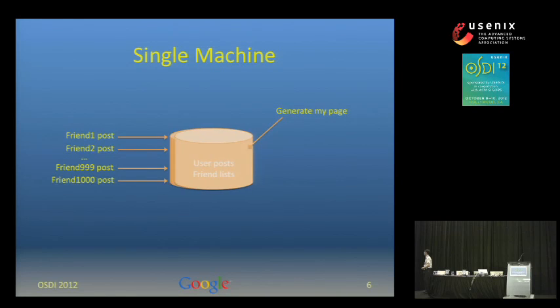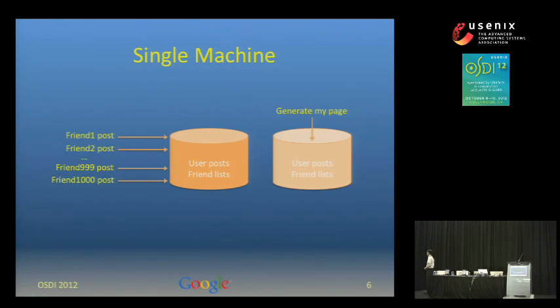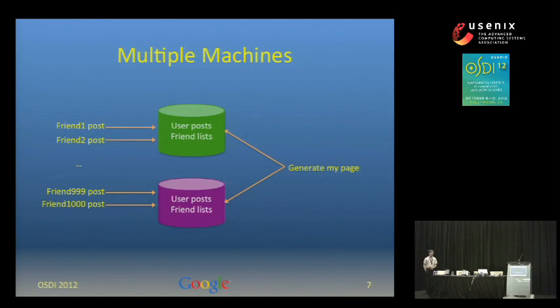What we really want to do is generate a logical snapshot of the database, generate the web page from the logical snapshot of the database, and not block any of the incoming posts. I'll describe how we achieve the logical snapshotness of the database in a few slides. First, let me explain what the real problem is as we scale.